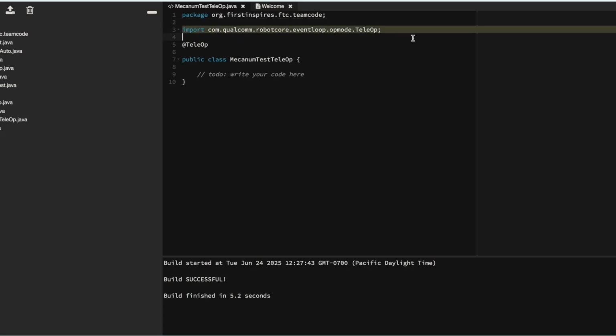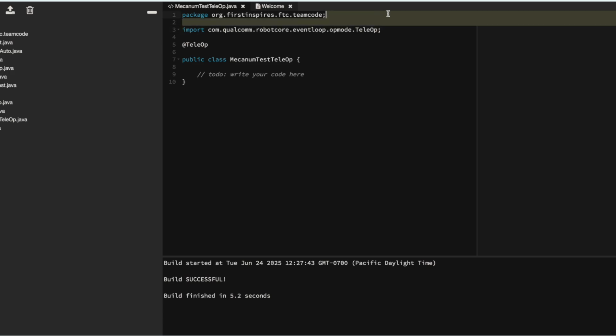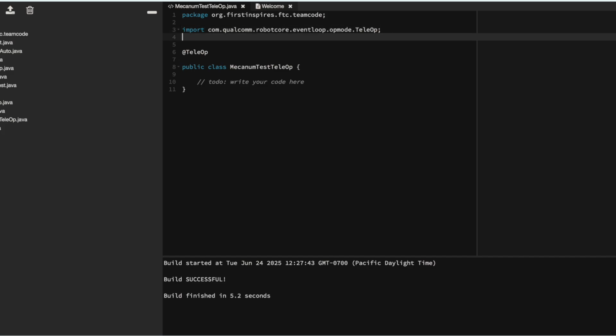This import line basically just says that it's a teleop. Since in Mecanum teleops we do use DC motors and that's a key component, we do have to import that as well. So it's really similar to this line, except instead of teleop, it's DC motor. Basically, it just gives us access to use these DC motors. If we try to write code using the DC motors over here and we did not import it, then it would give us an error and it wouldn't let us run.